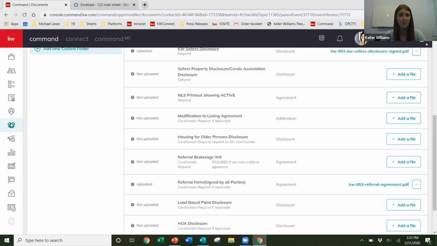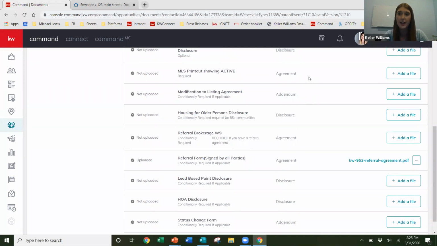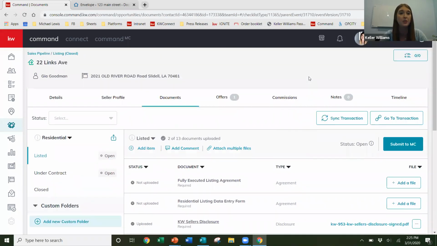So once you've gone through here and added files for everything that's required of you, and you have an official closing date in sight, you want to make sure that you click Submit to MC so that Alex now has access to view these documents.